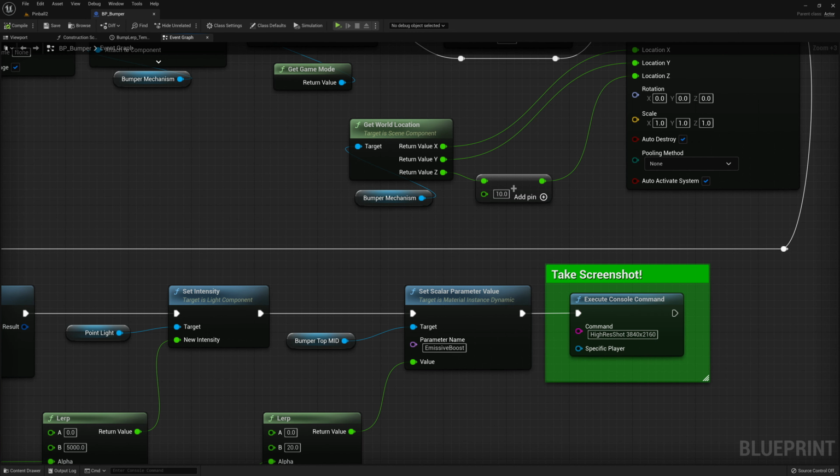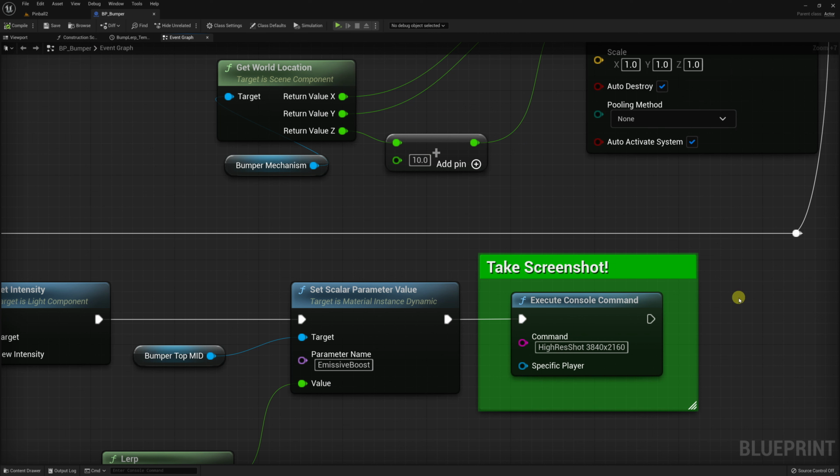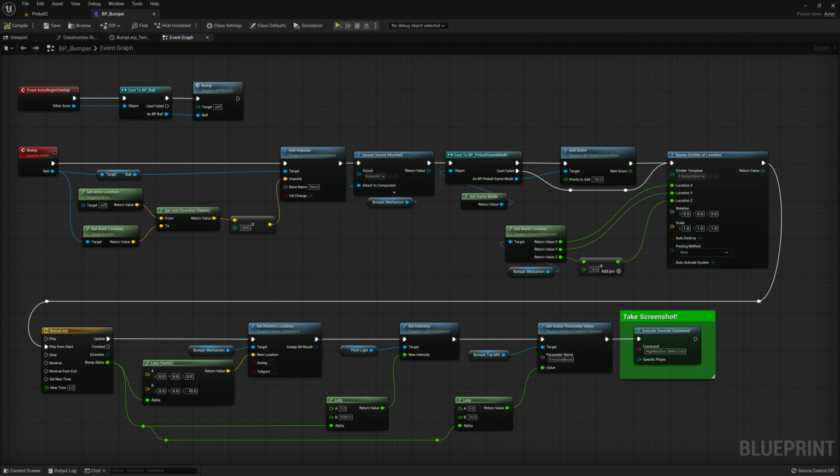And just when you thought we were done, there's yet another way to invoke the HighResShot command, and that's in code. Say you want to take a screenshot when a certain action occurs during the playing of your game. All you need to do is add the Execute Console Command node to your blueprint when you want the screenshot to be taken and specify the HighResShot command with the parameters you want to use. Here's a blueprint code example from a pinball game that takes a screenshot after a bumper has been hit and the visual effects have been displayed.